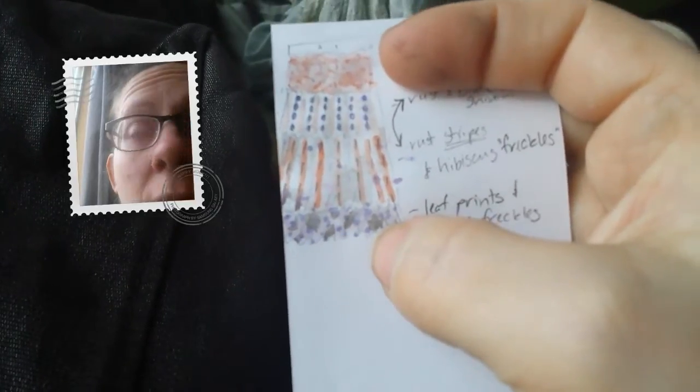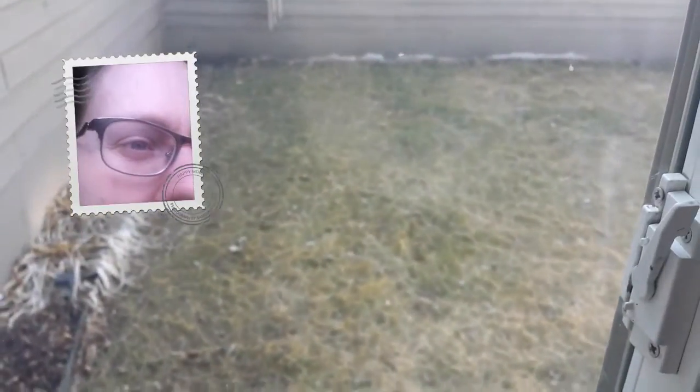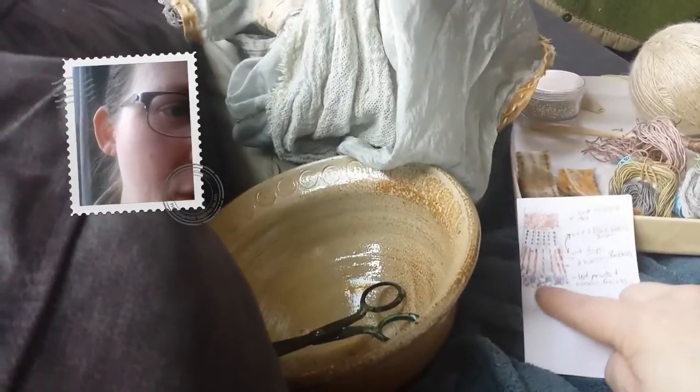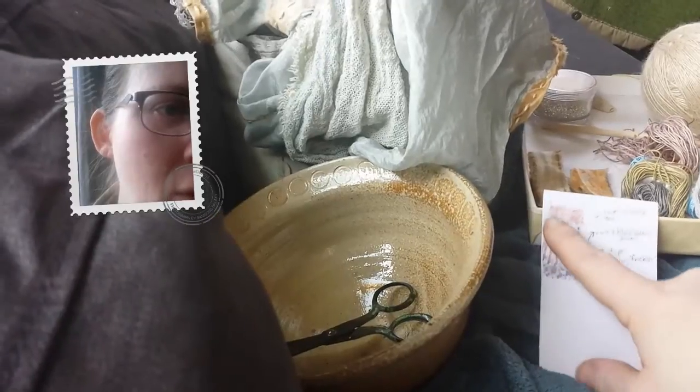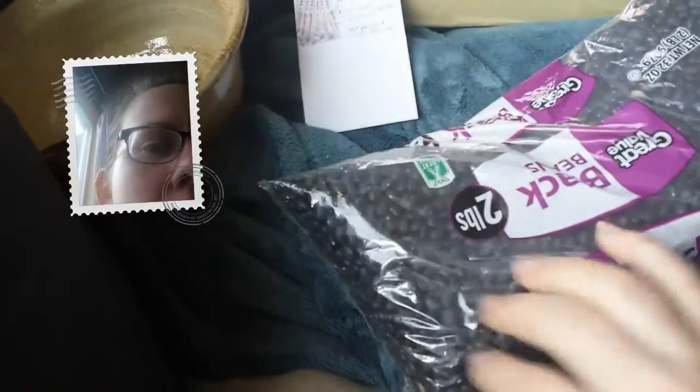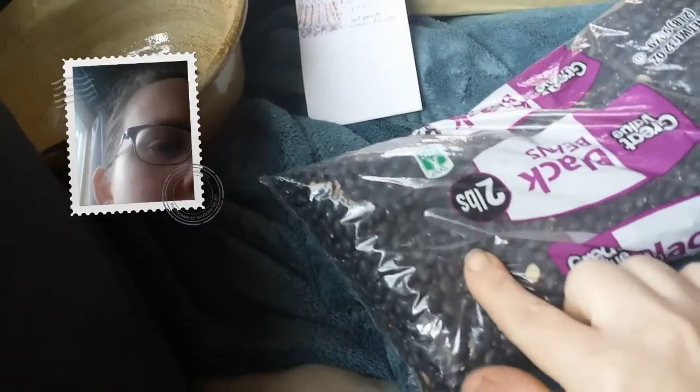It is very, very early spring in Minnesota, and it looks a lot greener out there than it really is. It's not there yet. And we're supposed to get some snow later this week. Not much, but, you know, not spring weather either. So hopefully do some leaf prints on this section down here, and just some rusty bits up here. I'll have pictures of it up on my Facebook artist page after I get it done.